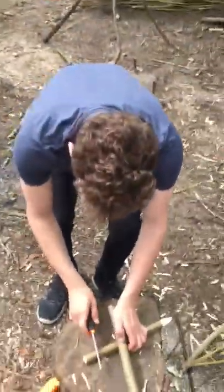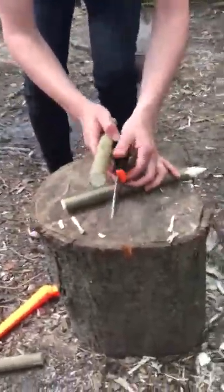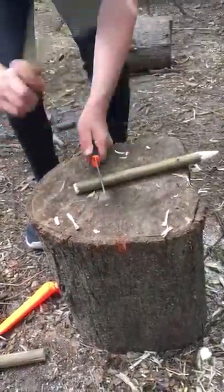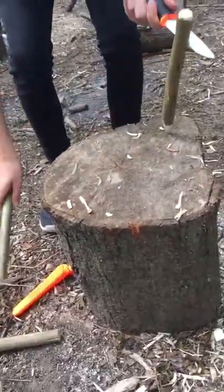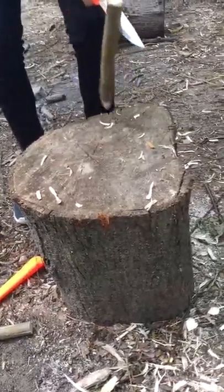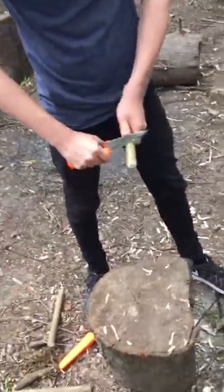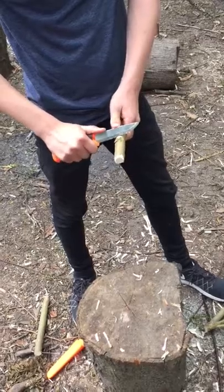Right. So now we have our basis of the peg. Right, so now we're going to make the indent so where you can put your string on. So just hold the knife flat and, right, then like that.